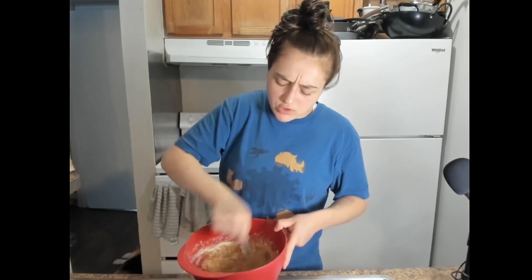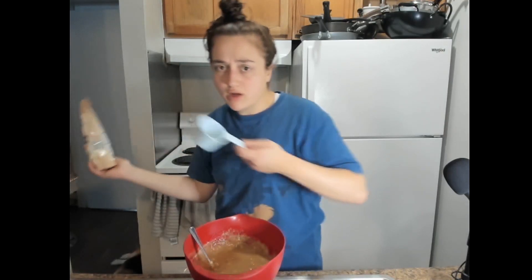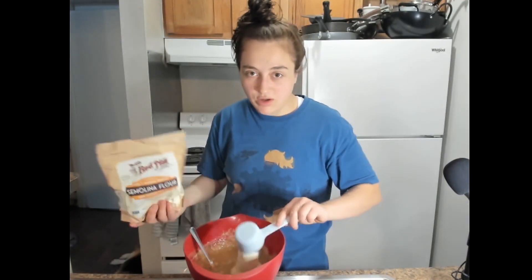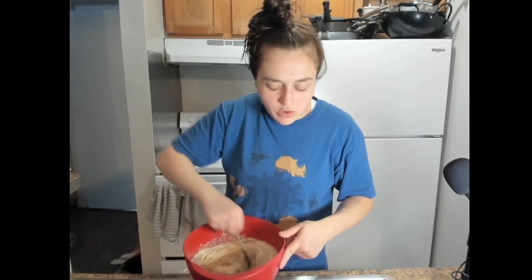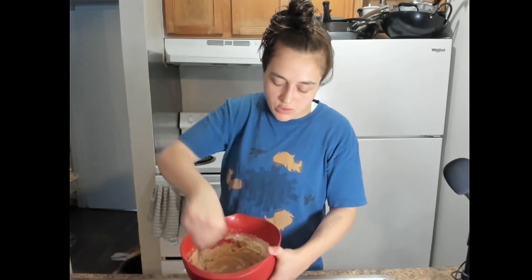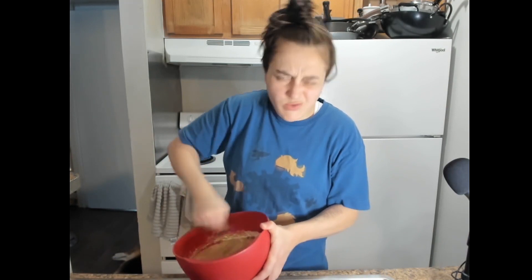It very well could need more — you'll kind of notice based on the viscosity. I've never really used this flour before so I really don't know what it's going to do. I'm going to do one more third of a cup of flour to make it about two total cups of flour. Then I'm going to try and bake it and see where we're at. I don't know if it'll solidify, but it should, because there is carbohydrate in here that's going to expand with the leavening ingredients.